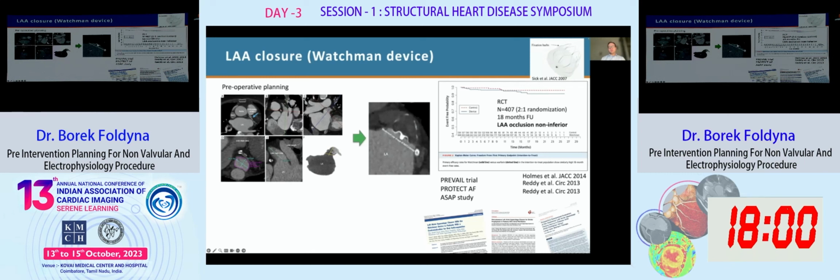And here you can see an example of how we measure the left atrial appendage before the Watchman implantation. What we do is, similar to the pulmonary veins, we angle in multiplanar reconstruction the ostium of the left atrial appendage, which is going to be the landing zone for the device. And here we provide the minimum and maximum diameters as well as the circumference of the ostium. And then we provide the length of the longest axis here.